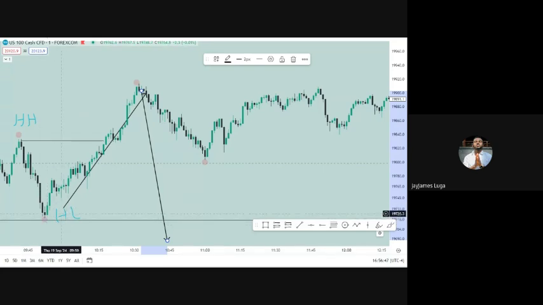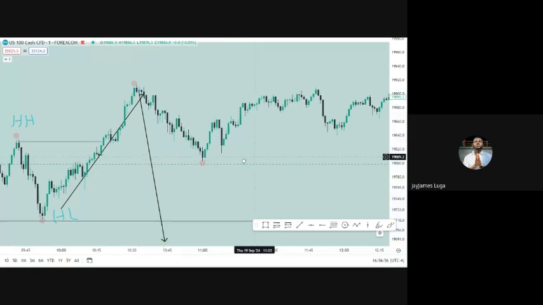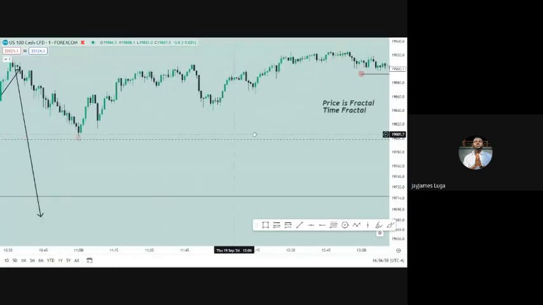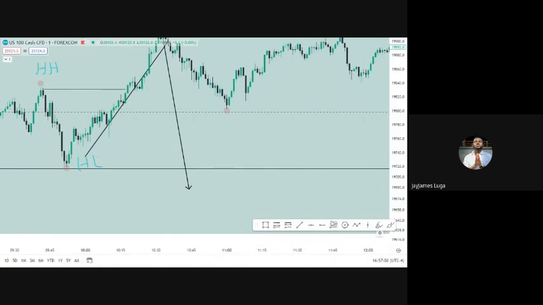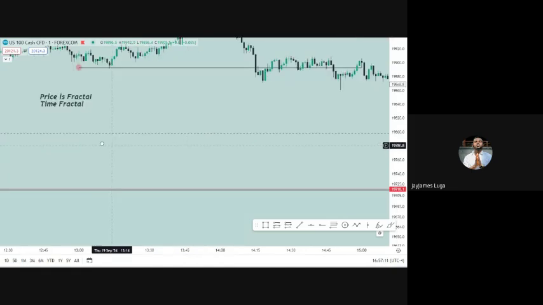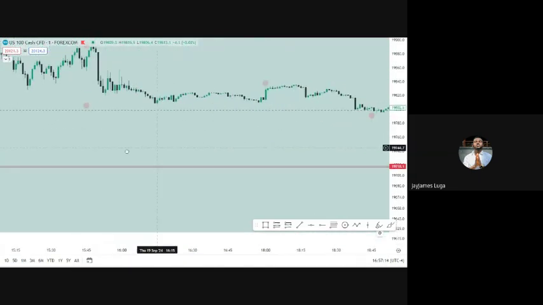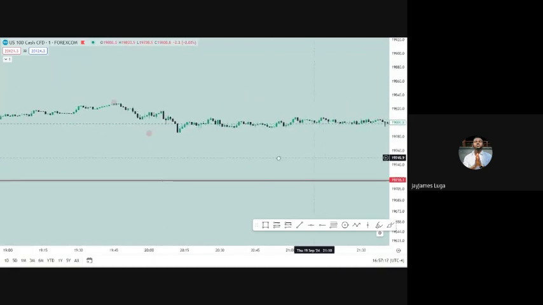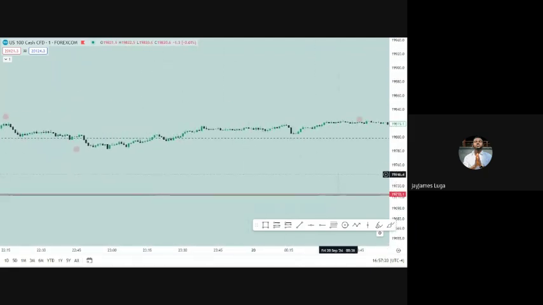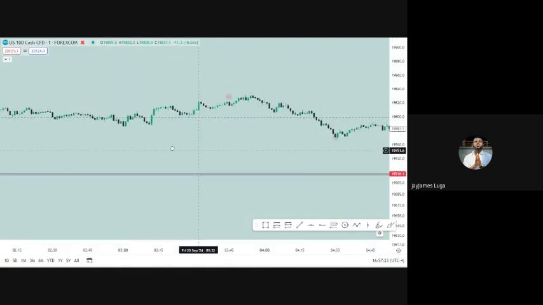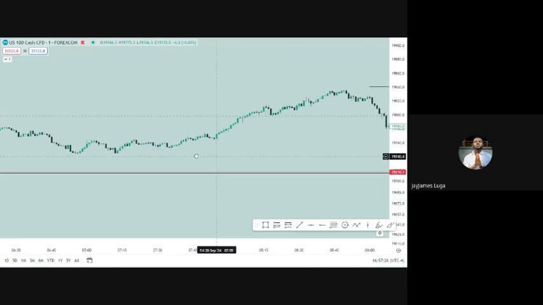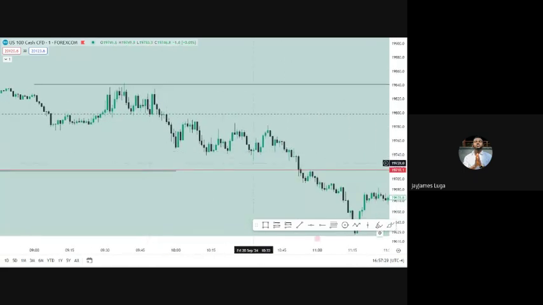Because in my structure mapping, this higher low is where the impulse started from, the impulse that took out the higher high. So that's where I'm mapping. I'm still buying, I'm still on an uptrend until now. Let's mark out this point here. If I'm looking at the 1 minute time frame, let's mark with the red line, I'll be buying until I see price close below this point. As far as price has not closed below that line, I'm still bullish in my structure mapping. Can you see? Price is still bullish.